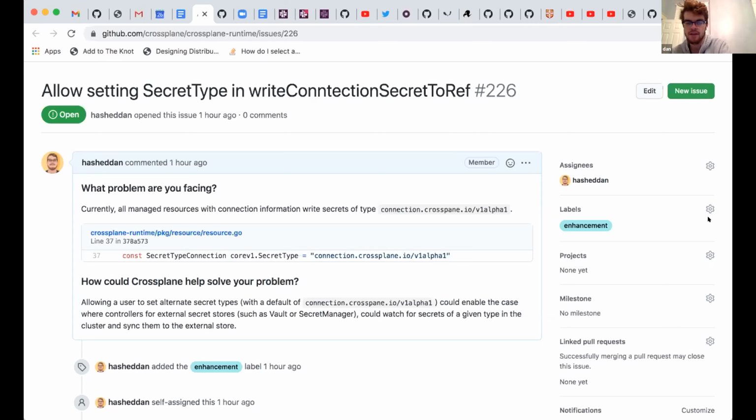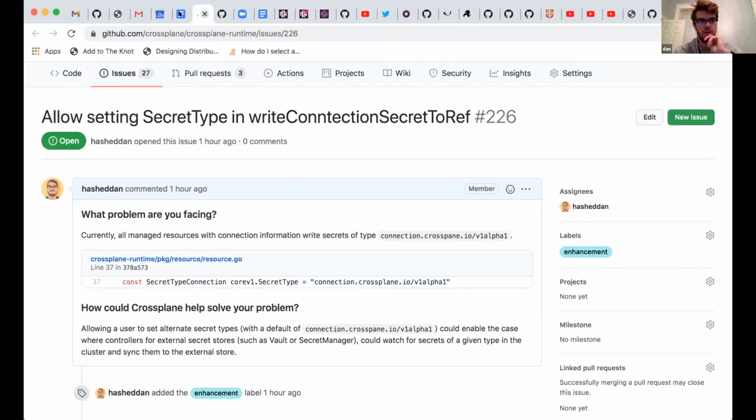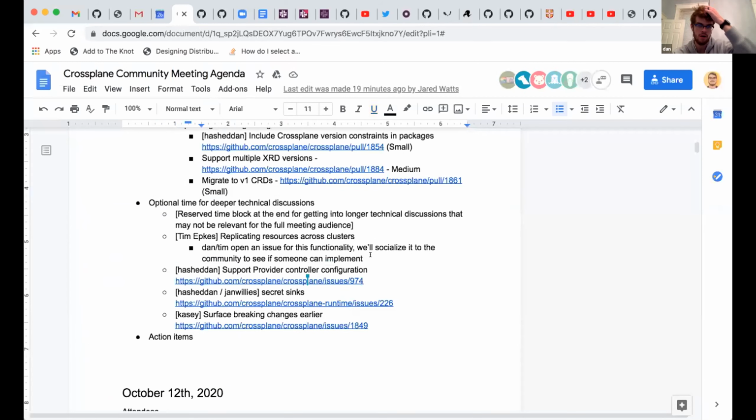Gotcha. Yeah, that is something to take into consideration, especially how we gate on these, because it would essentially allow anyone who creates any managed resource to then write that connection secret to the external store, which obviously may not be desired behavior. So yeah, we'd have to look at that. All right, so we can provide some more information there and probably follow up, chat with some other folks about it as well. We could also maybe do a little Crossplane contrib work on that if we want to get that going a little earlier.